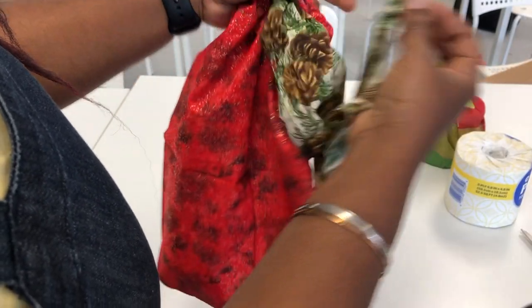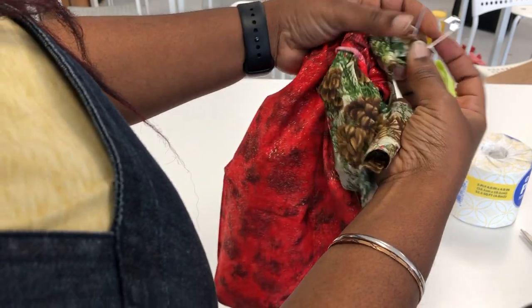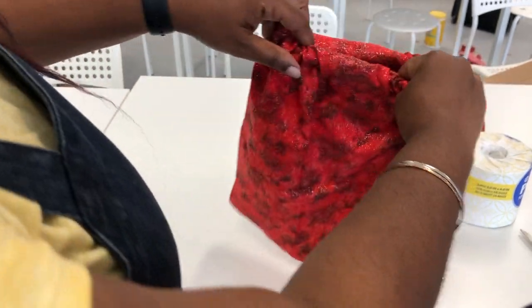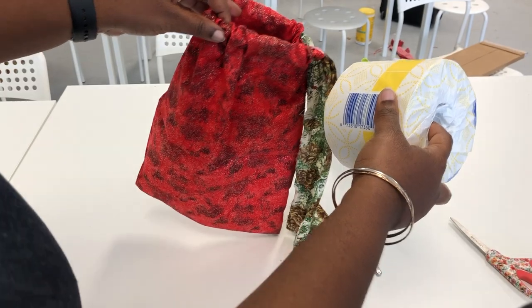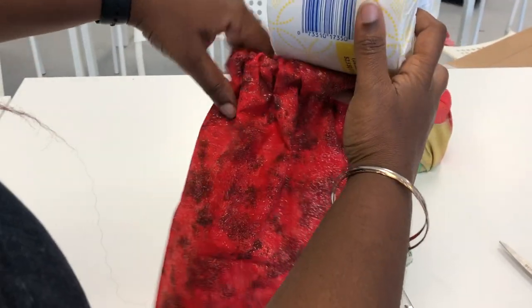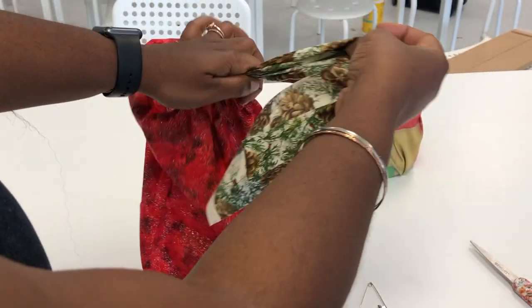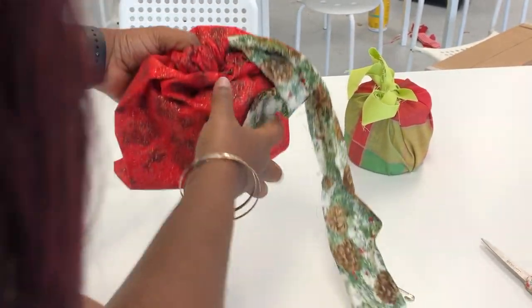Don't forget to remove the safety pin from the drawstring once you've inserted it all the way through the channel and it's come out through the other side. At this point, you can get a toilet paper roll and put it inside your bag. If this is a gift that you're giving to somebody, feel free to put other goodies, candy, lotions, those little hotel shampoos and conditioners. They make really great gifts to give to somebody.